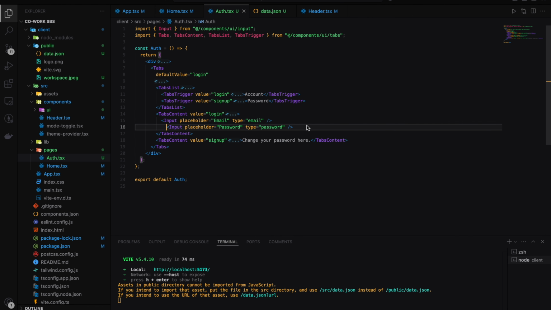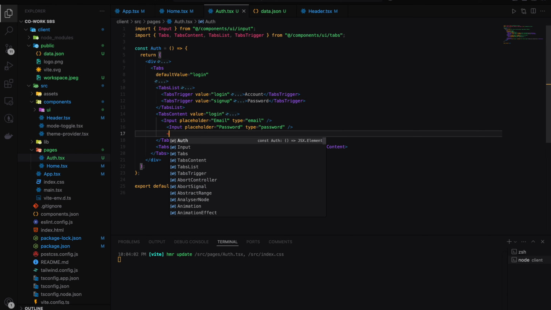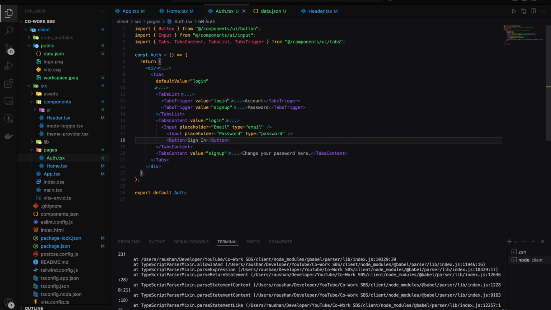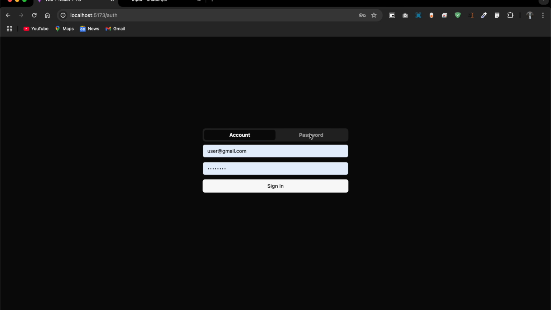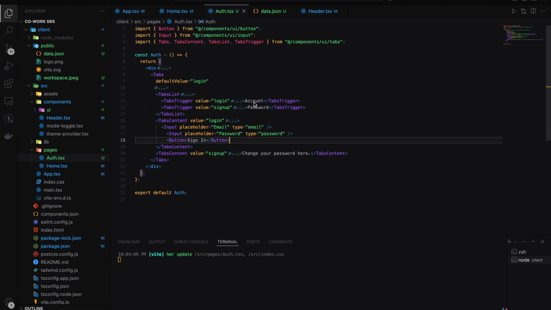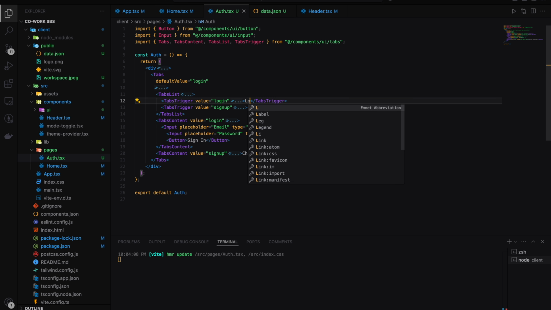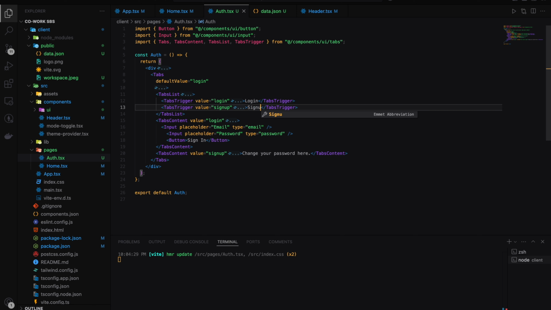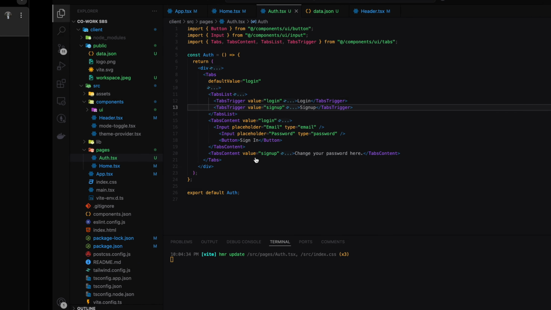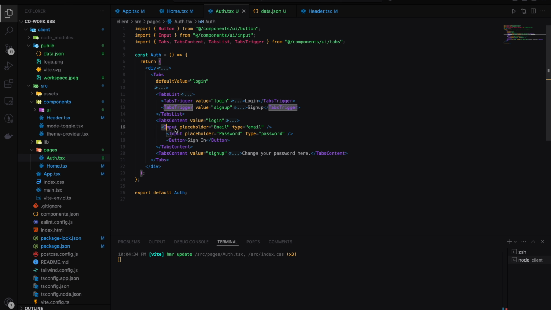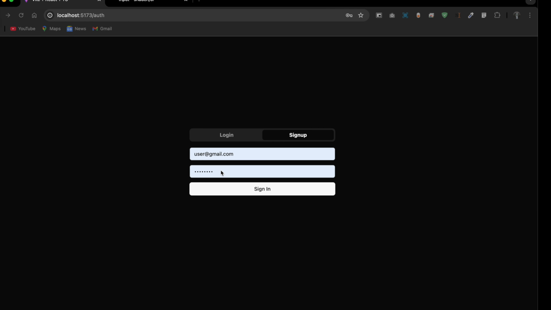And we have a button after this. So for the button, yeah, the sign in, and for the password, it's not the password. Okay, we have to make it. So make it login, and this one is sign up like this. Yeah, and for that we need the same thing. Just copy it. Okay, and change the password here. Just delete the text, and here just paste all the above thing.